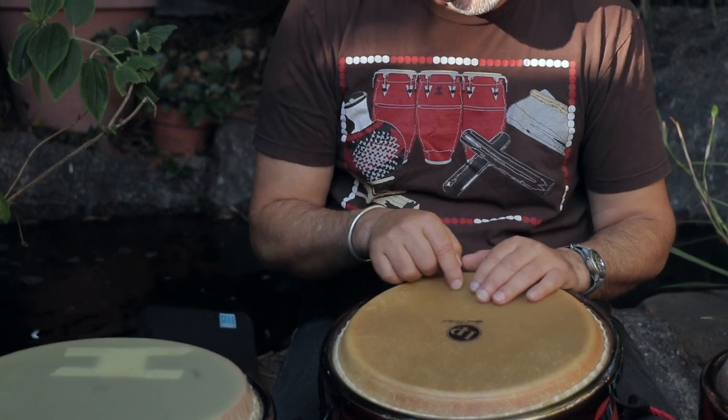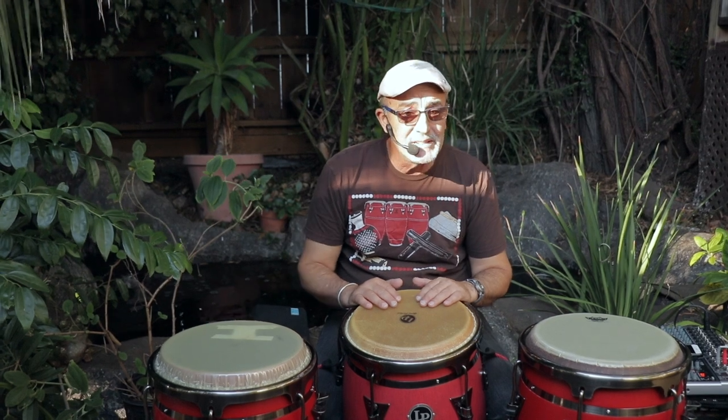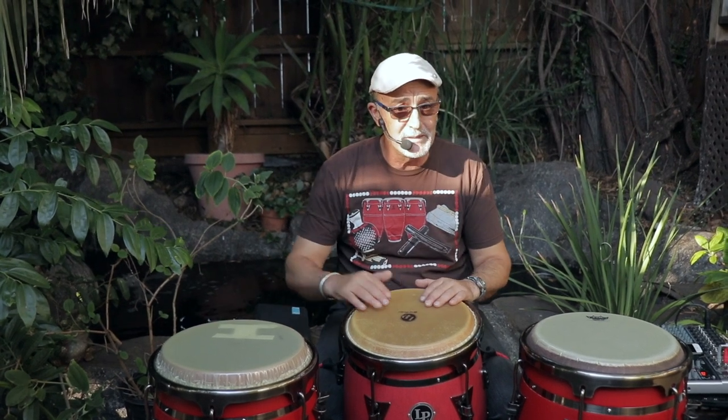So the first two opens that I had in here are eighth notes apart, but the last three are in quarter notes. So we hear this. Quick, slow.